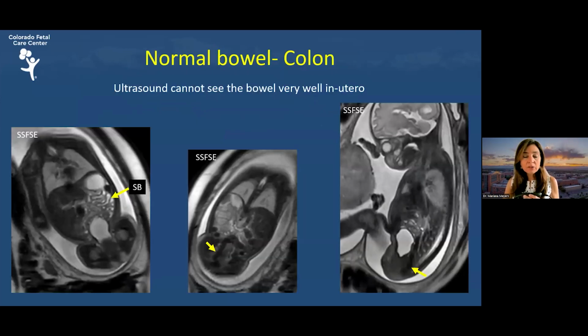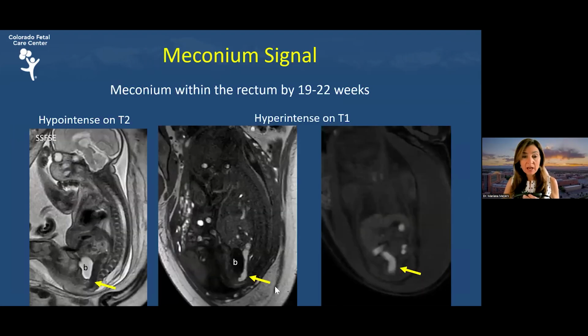The bowel, depending on the gestational age: the small bowel is going to be fluid filled and the colon is going to have a hypointense appearance. But early in gestational age, it kind of all looks the same, so just keep that in mind. The colon is going to have darker signal, particularly at the rectosigmoid. That's where the meconium starts distally and grows progressively. So in T2 images, it's going to have a dark appearance and it's going to be obviously bright in T1, as we see here. So this is a T1 image.